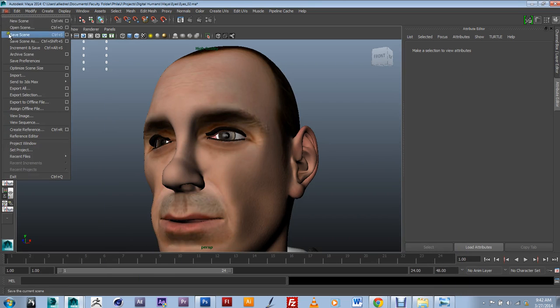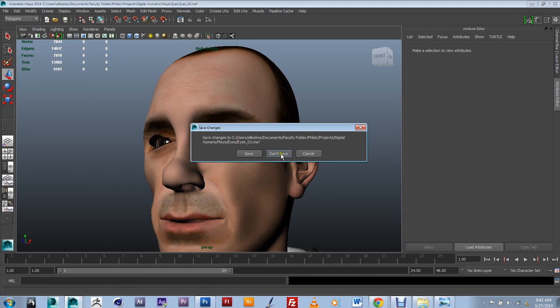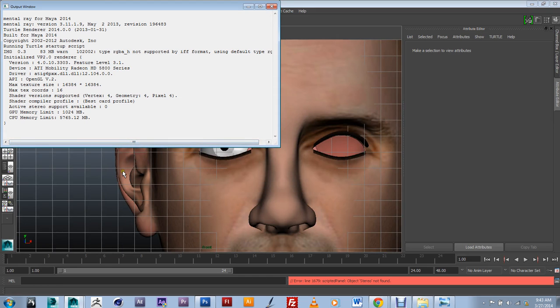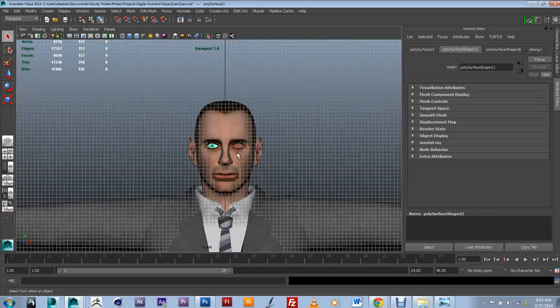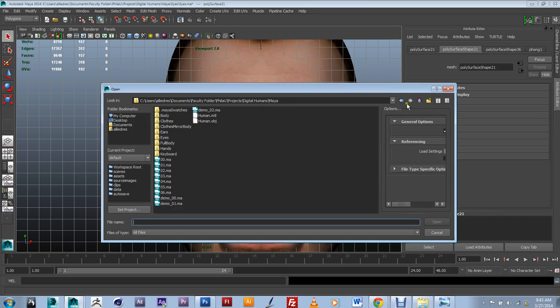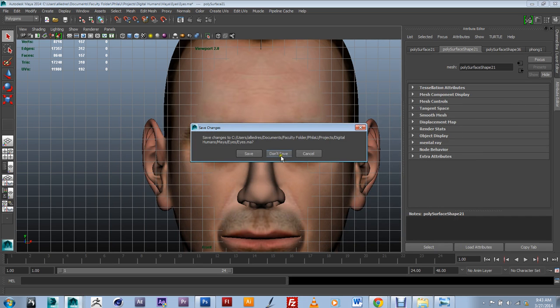So I'm going to start from a file where I don't have this set up, and from the beginning of the head modeling process, we were using a sphere as a placeholder for what our eye socket was going to become. And I'm going to be using that placeholder as my... actually, I'm already too ahead on this one. Let me just go back a couple of files earlier. Let's go to this guy right here.